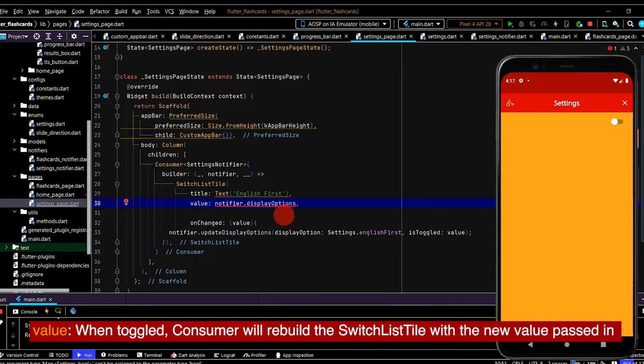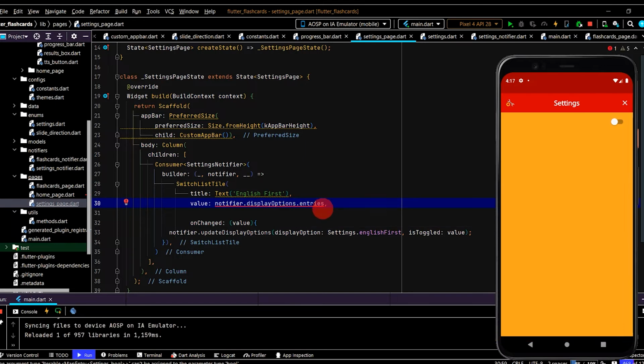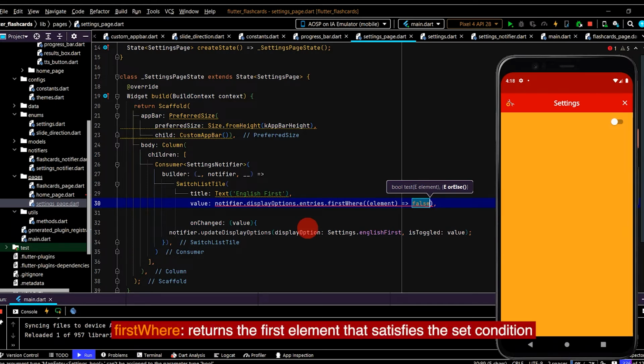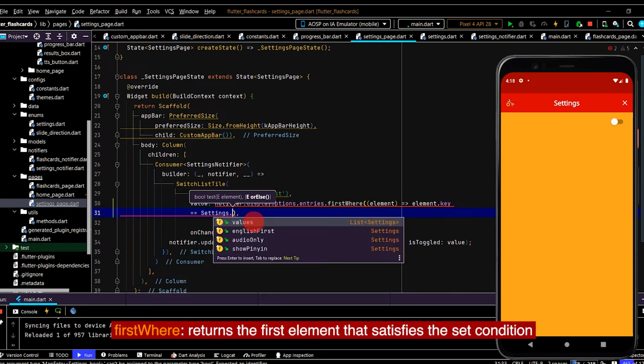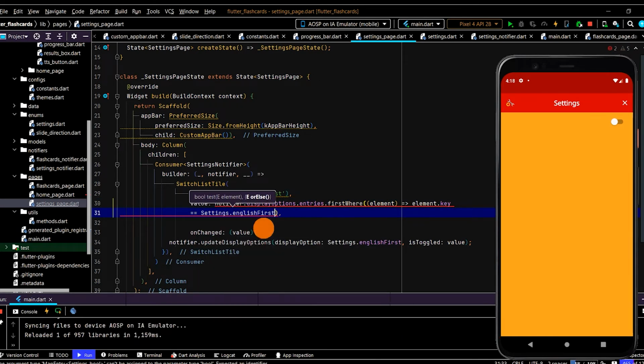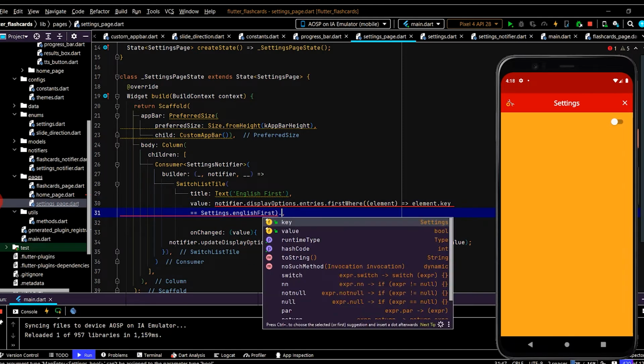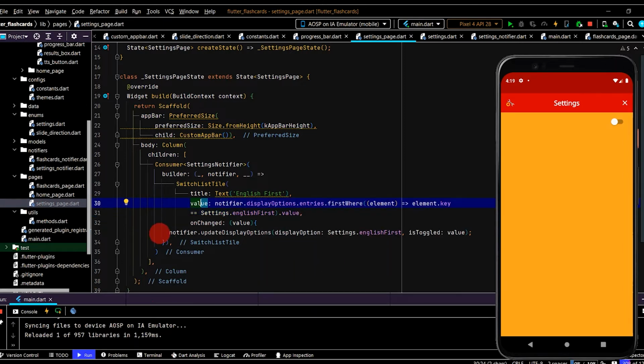So we have access to all of the different entries in our map, and we want to find the first where the key is equal to settings.englishFirst. And we need to pass in the value of true or false. So here we can select value. Let's run that and see how it looks.